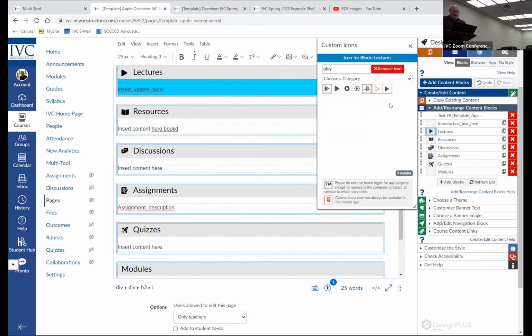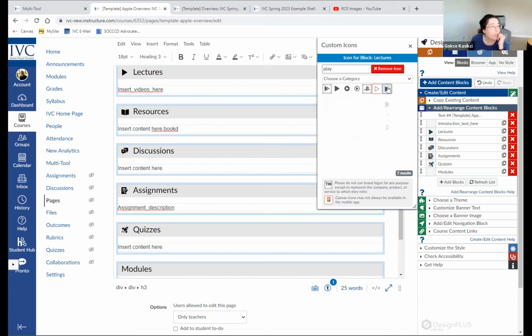In fact, let's see, does this one look better? Maybe I should, yeah, just a different play button. Okay, got it. And that pulled it right back down to a size that looked better. Perfect, yeah, thank you.